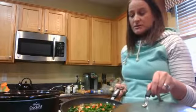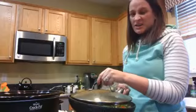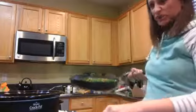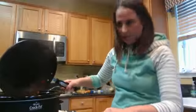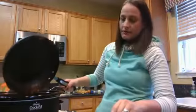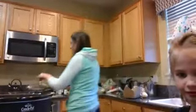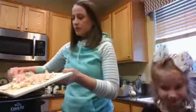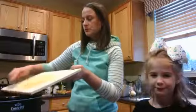And then we just threw in some garlic, salt, and pepper, a little bit of the chicken stock. And then I sauteed it so it's all nice and mushy for soup. The chopping was the hardest part, but the actual sauteing of the veggies is super easy. So we just throw that in the crock pot. And then our chicken that we've just kind of ripped apart, we throw our chicken in the crock pot.